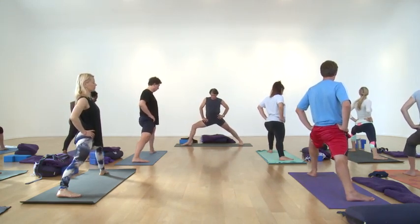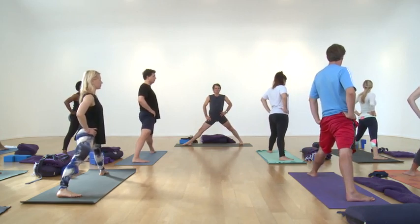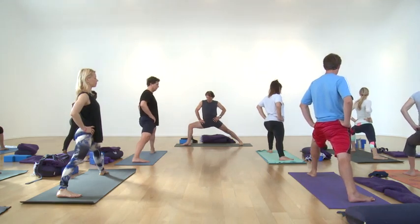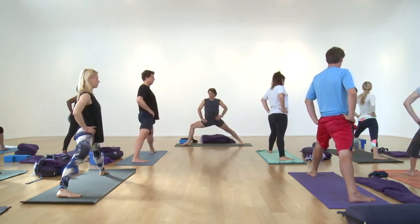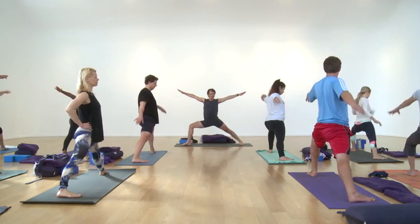Come back up again, just do that on your own a few times, reaching your back leg like a samurai. Then exhale, bend your front knee. One more. Inhaling to come back, stretch your back leg long, exhaling, bend your front knee. Good. Then float your arms out to the side.